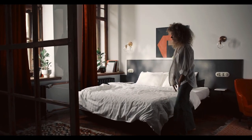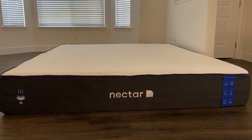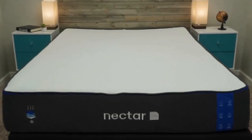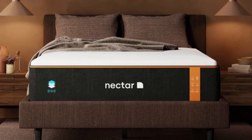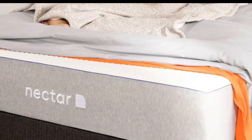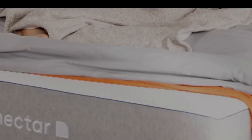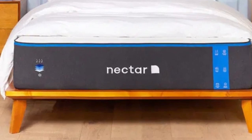Top 5 Best Inexpensive Mattresses. Number 1. Who it's best for: value seekers, people who want an extended full-year sleep trial, and shoppers who want a memory foam mattress for their rental. For people looking for a mattress for their rental property that is well-built but available at an accessible price point, the Nectar fits the bill.